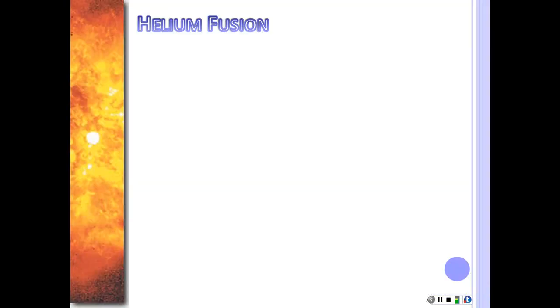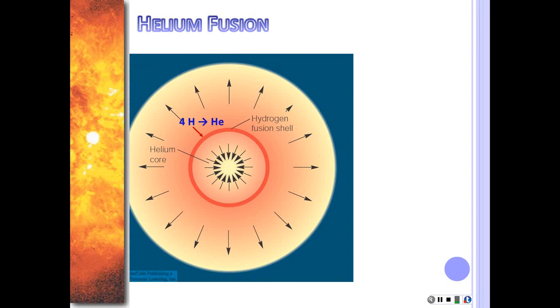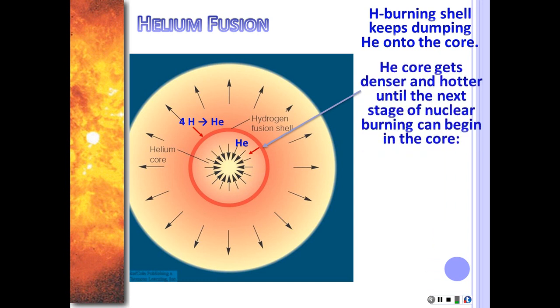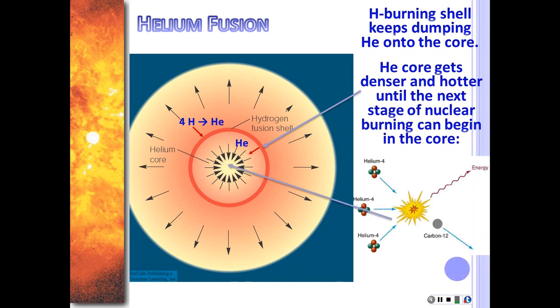And that's pretty much where we're going to get to in this section. So what we've just had is we, so at this point, when you've got the helium burning switches on, you're going to have that helium switches on. Now you can have helium burning in there and you've got the hydrogen burning as well. The helium is actually dumping stuff onto, sorry, the hydrogen burning is dumping energy and helium onto the core all the time. And so it gets hotter and hotter. And so even though it can't make its own energy, it can eventually be ignited, even though it's not collapsing to get that energy. It's getting it from the hydrogen burning shell. And then we get the switching on of the helium burning. And that's where we're going to get to for now. We'll come to what happens next in the next segment.